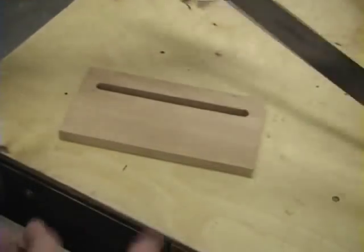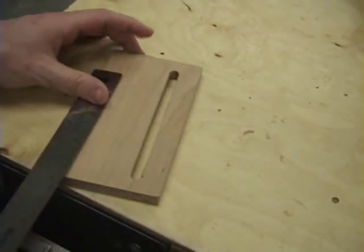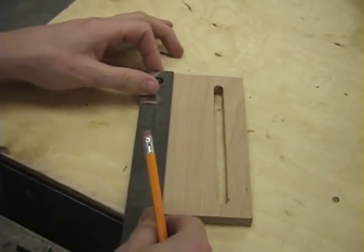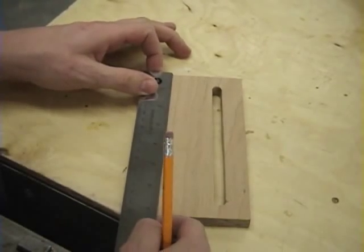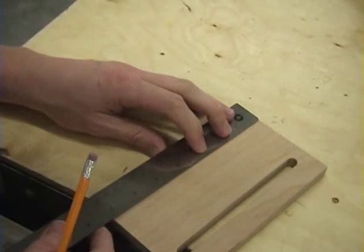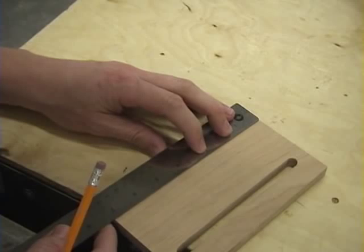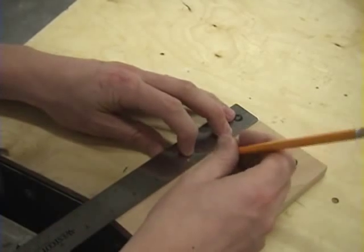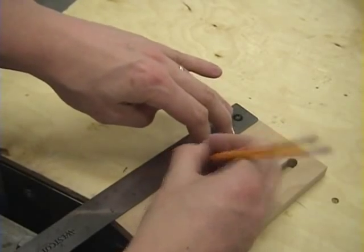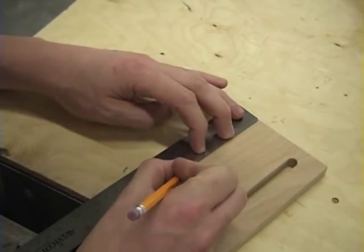Okay, here comes some more layout. What I'm gonna do is find the center of this. It should be 7 inches, so 3.5. So I'll just find the center really quick. Add on 3.5. So make a mark right on that.